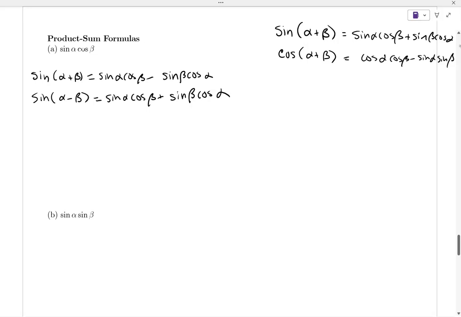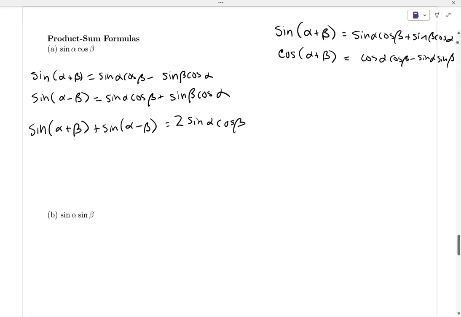Yeah, just add them. Yeah, exactly. Just add down, right? If I add, they have opposite signs already. So if I add down, they go away, don't I? So notice if you have sine of alpha plus beta and add sine of alpha minus beta, how many sine alpha cosine betas are you going to have if I add? Two. Good. Yeah, it wasn't a trick question, right? They're two like terms, aren't they? And then the other ones go away.